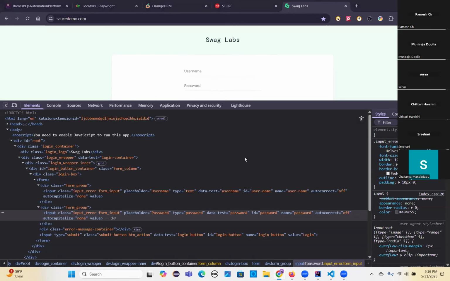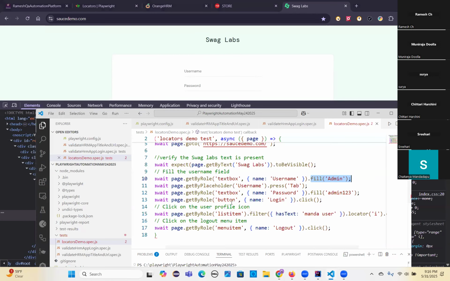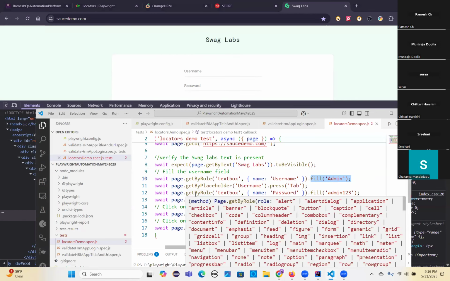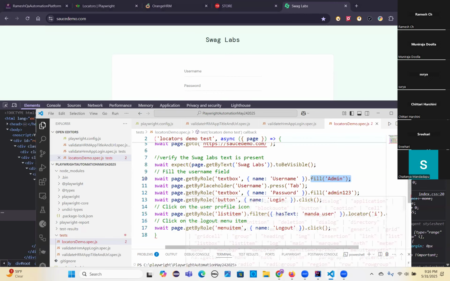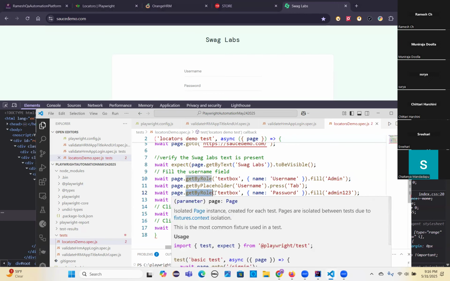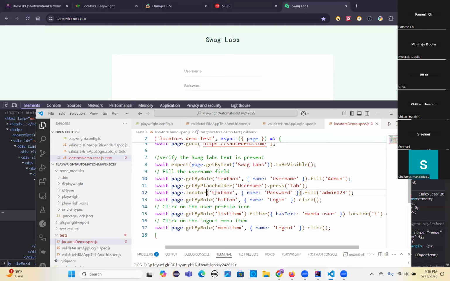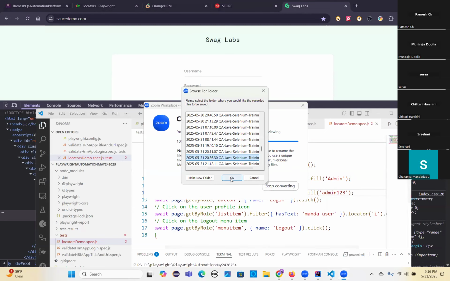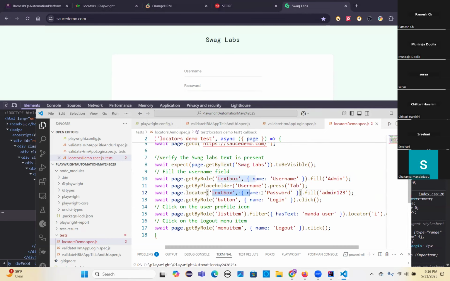So in single quotes you have to give the entire thing. So observe this. I'm going to write locator. In the locator, you just give this.